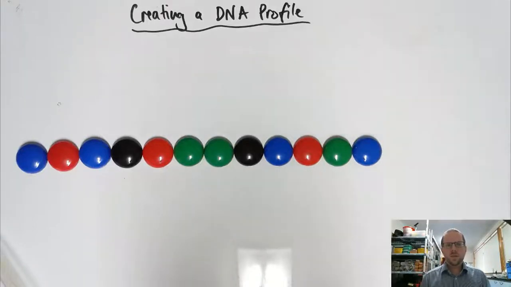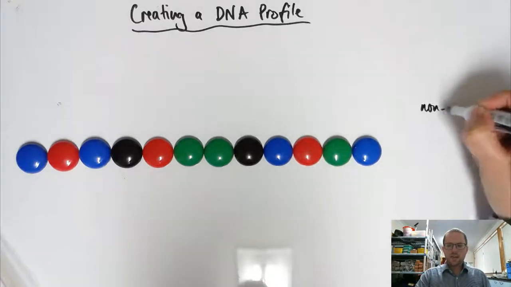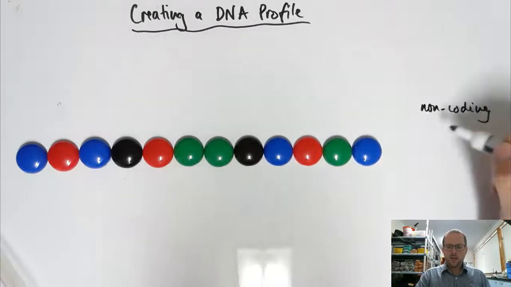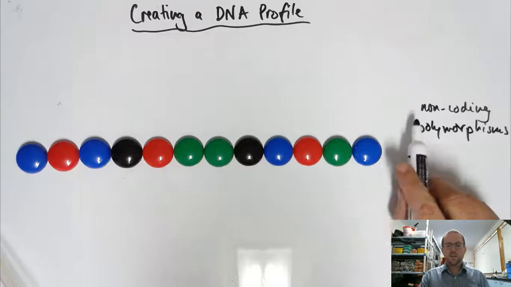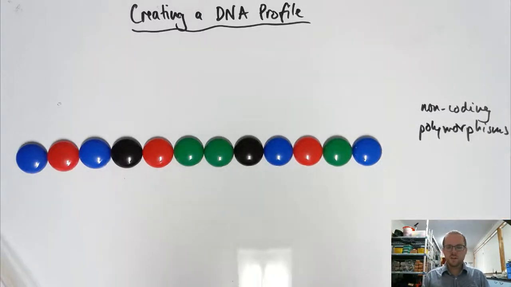Hi everyone, welcome to this episode of Kuypert Labs. In today's video we're going to discuss some of the key principles involved in creating a DNA profile. So far we've introduced some concepts about the non-coding regions of the DNA strand, where we've got highly variable areas called polymorphisms. Remember they're non-coding, they're not producing physical features, but they are part of the instructions inside your cells. The fact that they are highly variable makes them really useful in a forensic context.